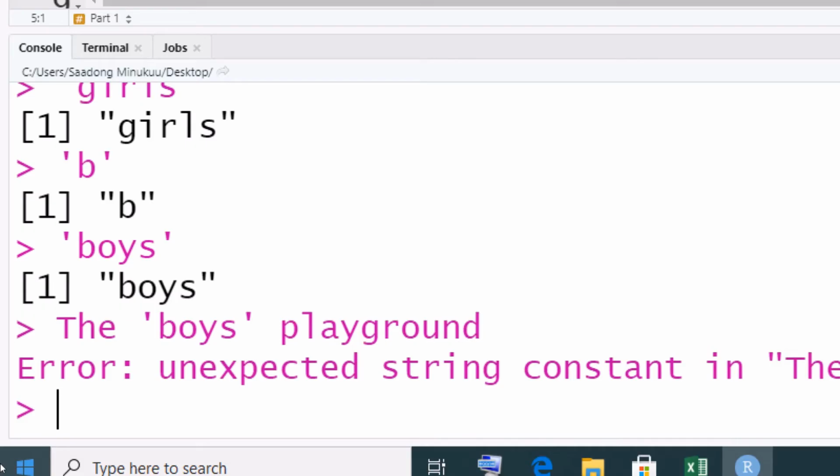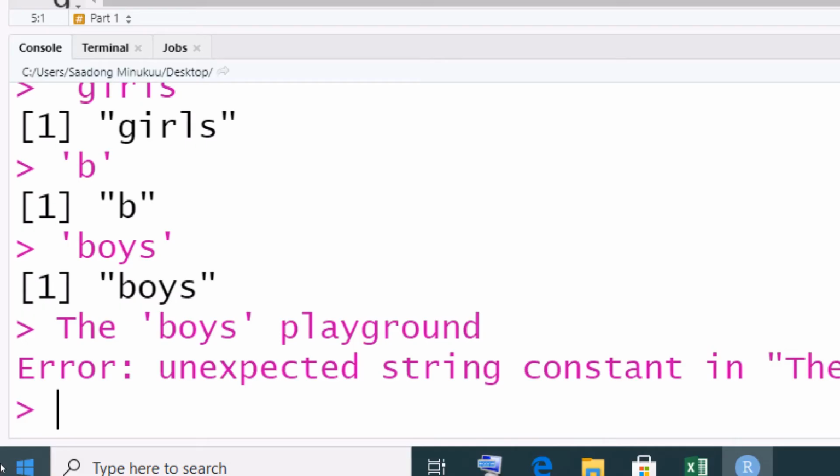And if the quotations within the phrase that we want to write as a string are double quotations, then we have to enclose it with single quotations. So it's the opposite.